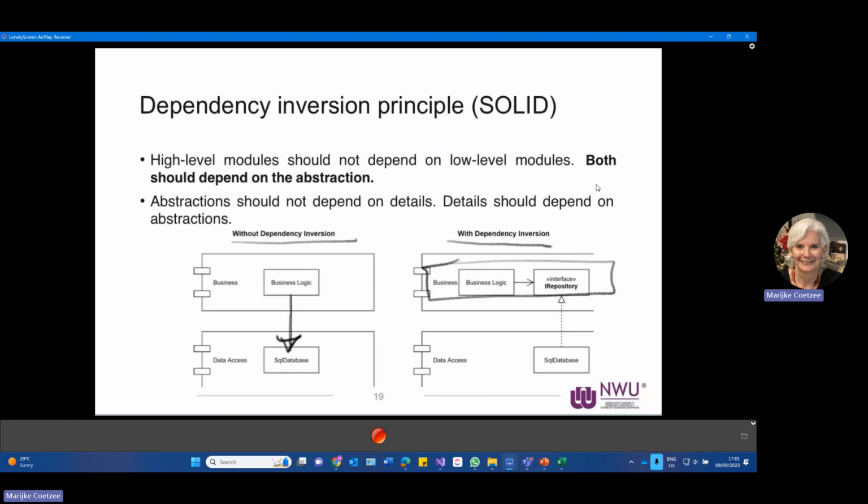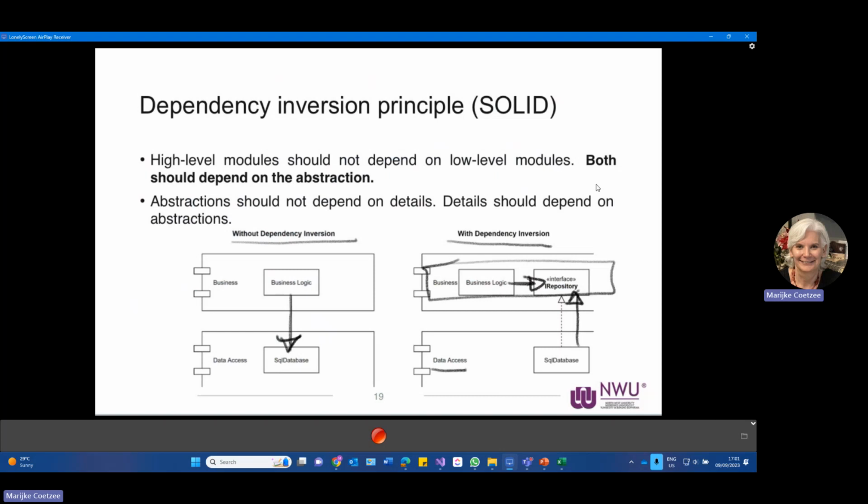I'm going to be creating an interface class called IRepository, okay? And with this interface class, you can see down here in the data access layer, the control is now from there to there and from there to there. So I have an interface, and the data access is an implementation of that interface, which makes this whole thing much more loosely coupled.